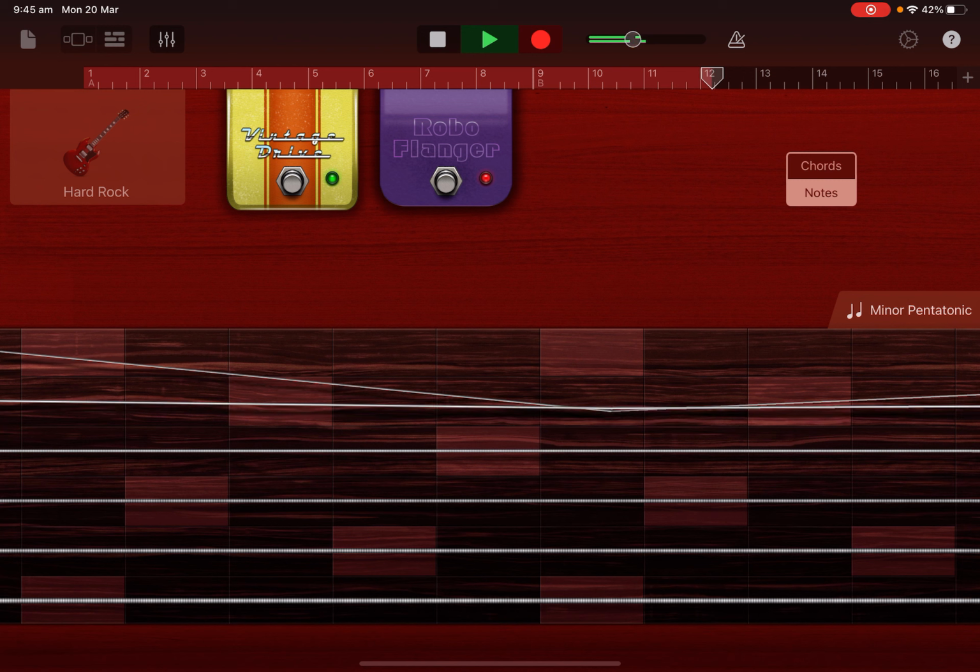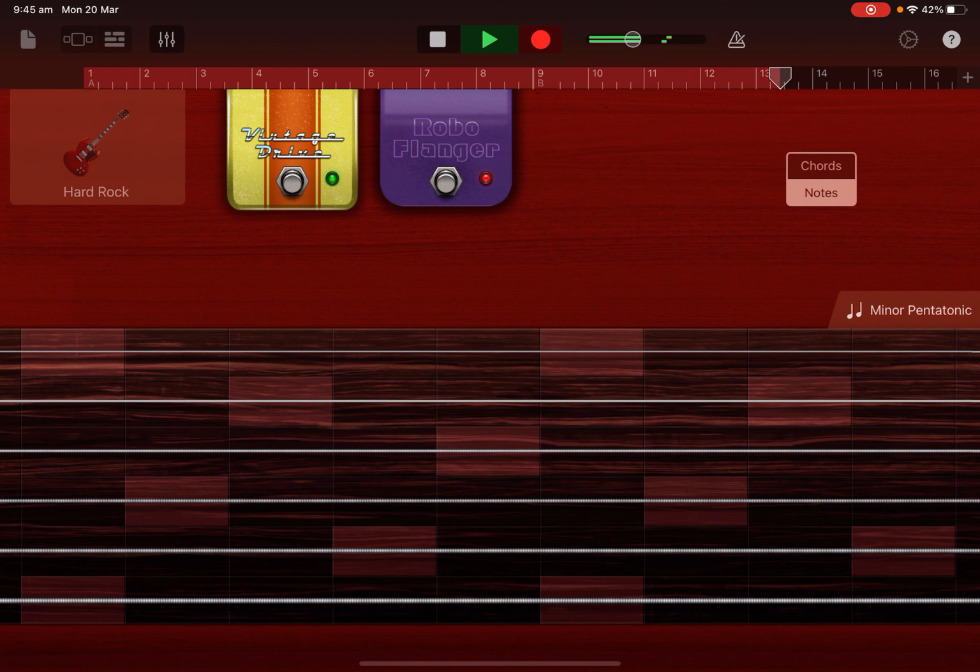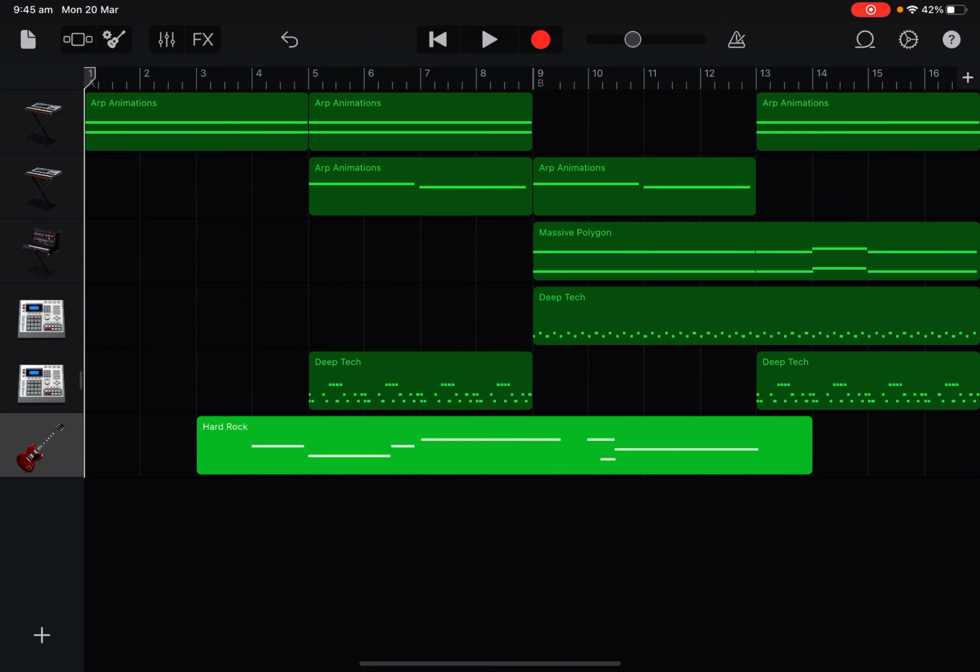Okay, so then you got some sort of solo over the top. All right. I actually think that sounds quite cool. So you get the idea. All you do is just add in different tracks, different ideas. My big recommendation would be to think about what key you're in. In this case, I just worked with C and D flat, and I'm in F minor, okay? So I know that that's the dominant. And when we've got those notes and then I'm going to an F, I know it's going to sound good.